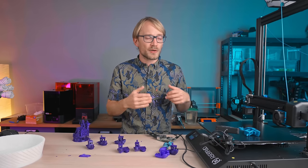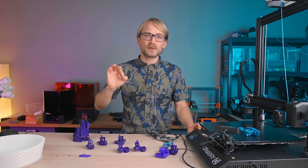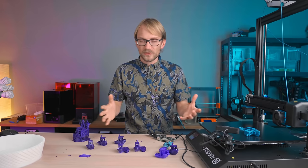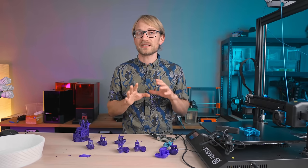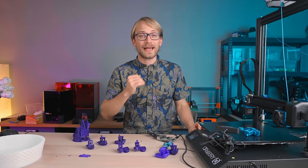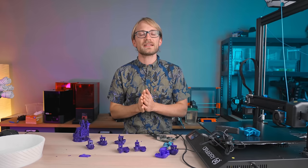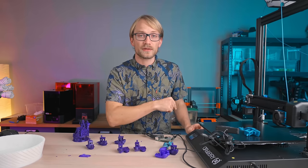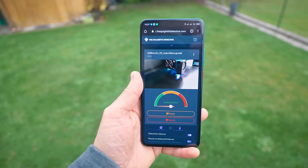Sure, it could be a nice extra safety net if you're printing overnight, or simply don't want to check the printer that often, but with how unreliable the detection has been for me so far, I really don't know if I'd be sleeping any better. The AI really still needs a lot of improvement and more training. But three features do make the Spaghetti Detective quite useful already, and you already get those currently on the free plan. They are, like I mentioned, being able to watch the print from anywhere.